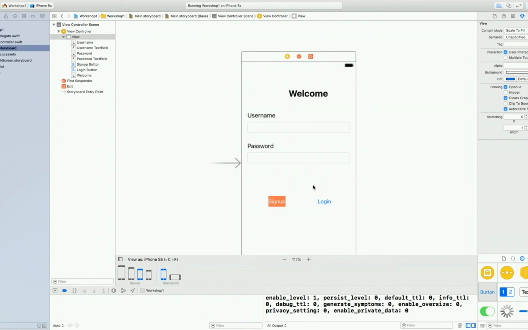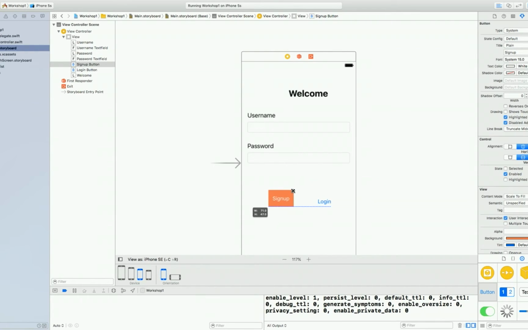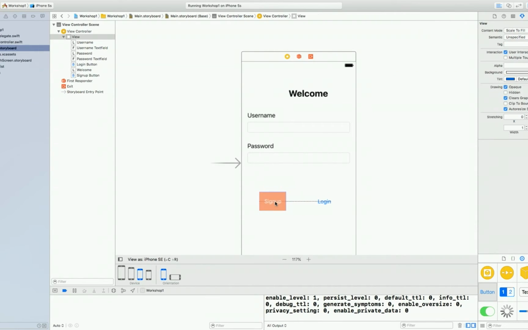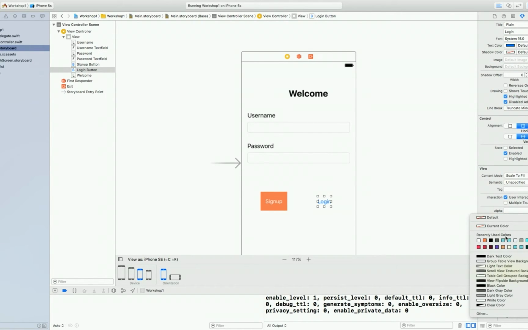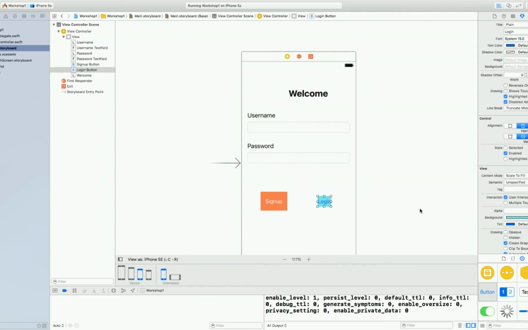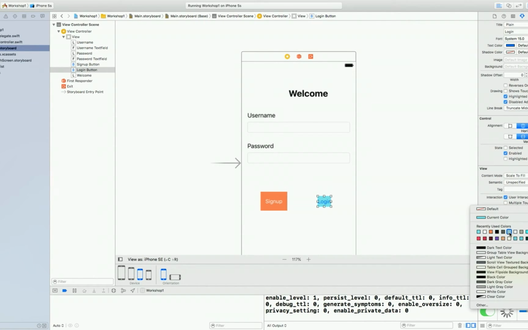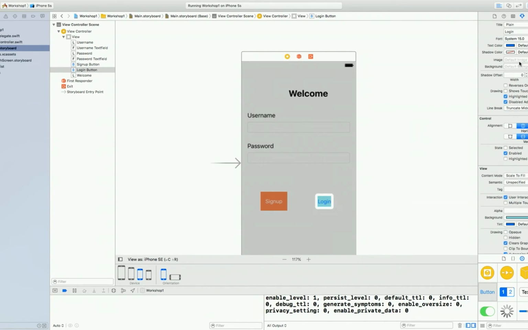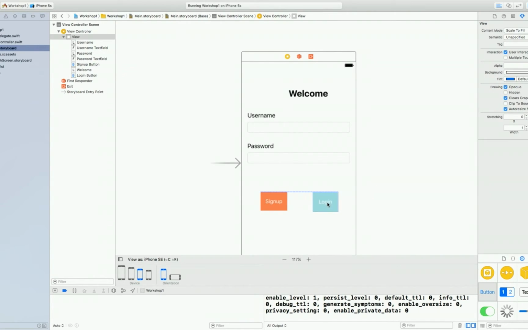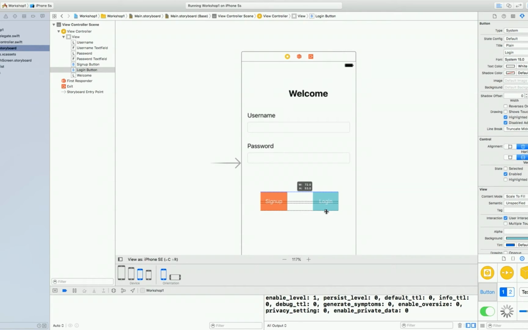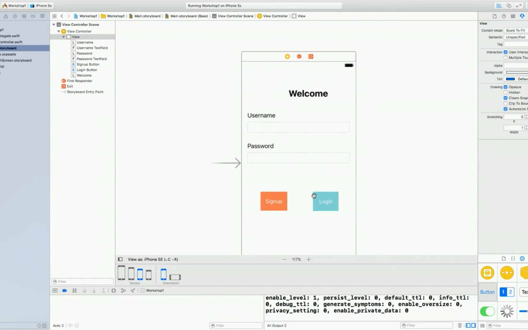I made outlets for the buttons. I'm going to drag this out a little bit so it looks a little nicer. And I'm going to do the same thing here. Background, that light blue. Oh, that is an ugly blue. Hold on, I'll do this blue. And I'm going to change the text color to white, and drag it up so it's a little bigger.